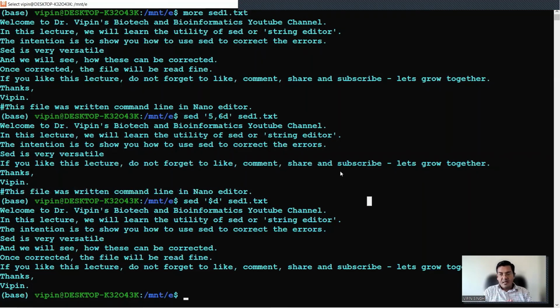So delete can be used in many ways. It could be used to delete a specific line, a set of lines, the last line, or you could also have a pattern, every third line, and so on and so forth, right? So this is how sed can be used. There is a lot more to sed than what I've shown you here. You could use it in a lot more different ways. This is just an introduction, and depending on what is your requirement, you can just search on the net, and you should be able to use sed in very innovative ways for your programs, right?